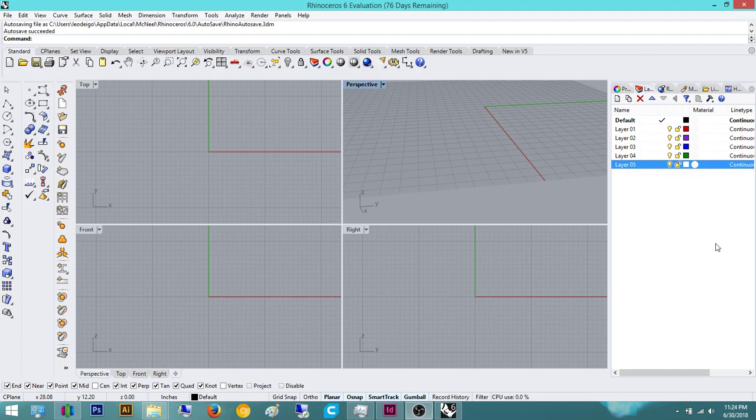Hey everyone, today I'm going to do a video on a Rhino tutorial, just the basics of it and how to use it. We're really going over just the interface and maybe a little bit of actual modeling, but most likely just the interface and very minimal basics. That's what I'm going with.